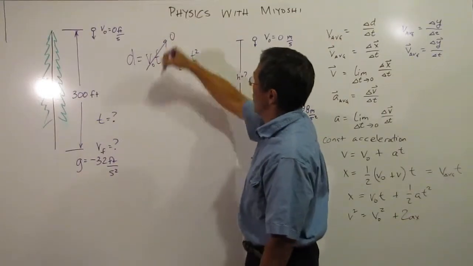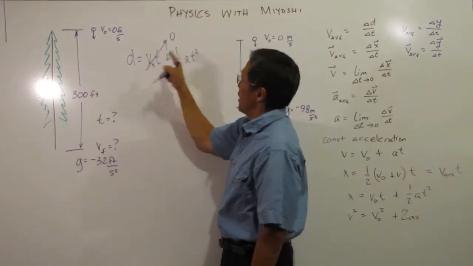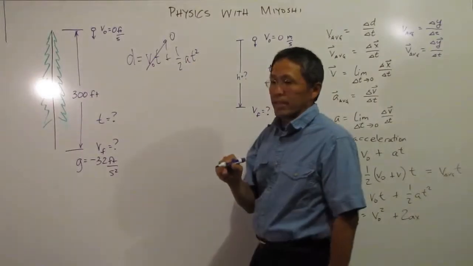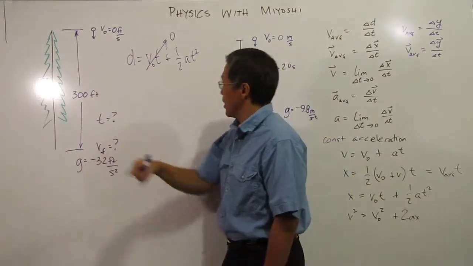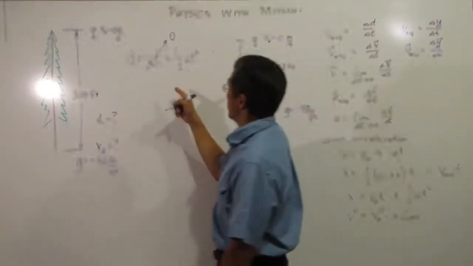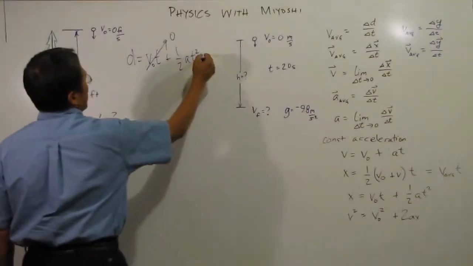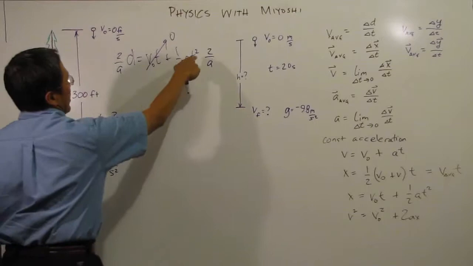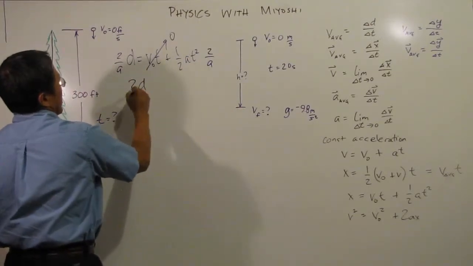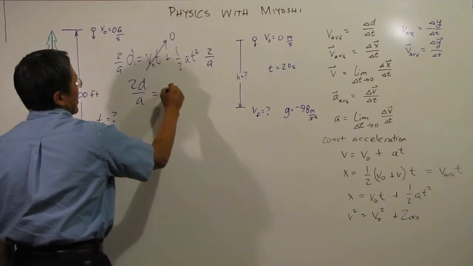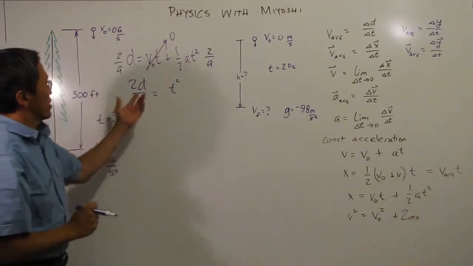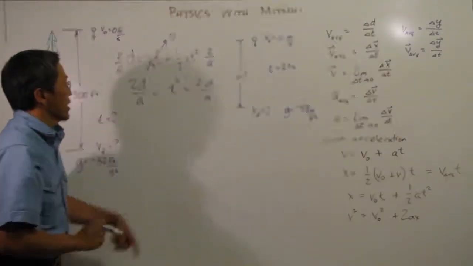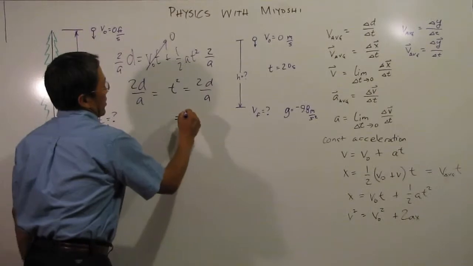So I know this is going to be 0 because 0 times anything is still 0. So then all I have to do is d is equal to 1/2 at squared. Well, I know a is my gravitational constant, and I'm just trying to find t. So let's rearrange this. I'll multiply both sides by 2 and divide by a. So I end up with 2d over a is t squared. So now let's flop this over to the other side, and we can do that because it's an equality. And now I know that I can just put in there 2.